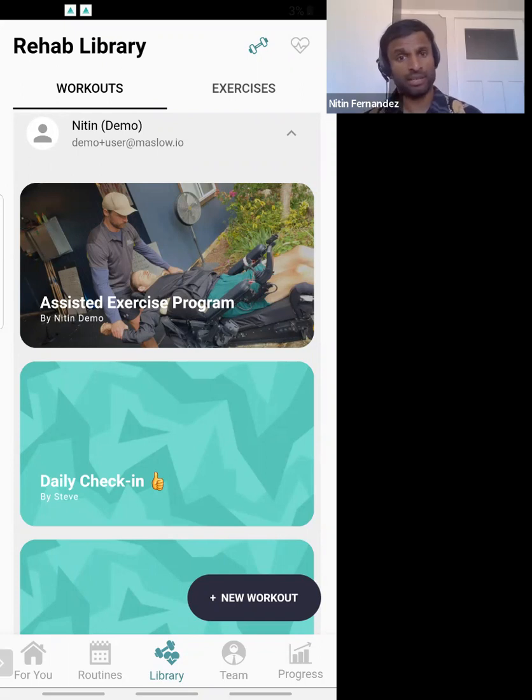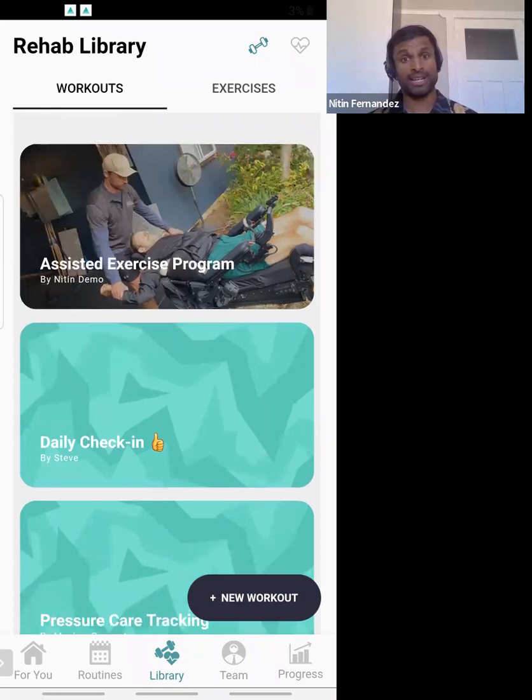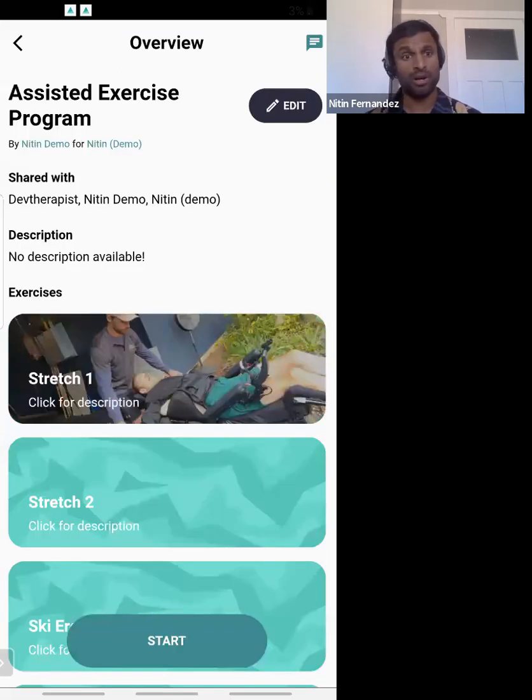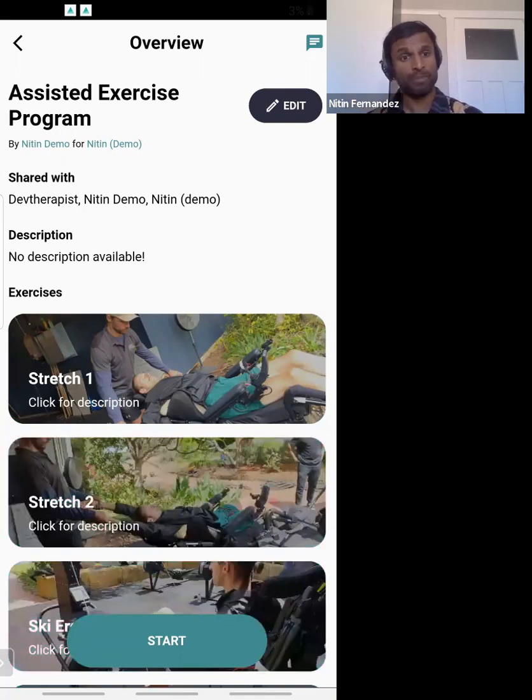Now, for this particular individual who we're showing at the moment, his physio has created an assisted exercise program, added photos and videos, saved it in the profile or shared it across, and then the support workers have been added to that program. And so whenever the support workers come in for the shift, they open up the template and they follow along to the videos and pictures and the exercises of that particular program and leave comments for the support workers and the physiotherapists to see.